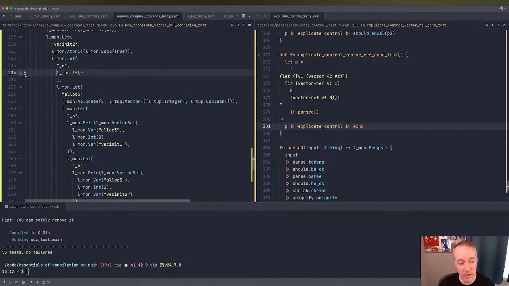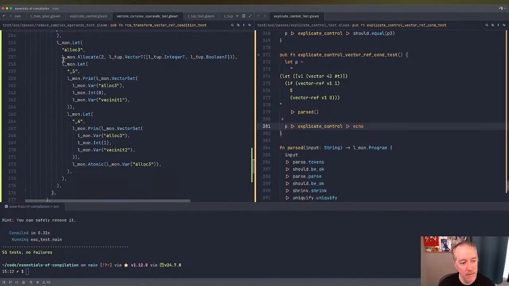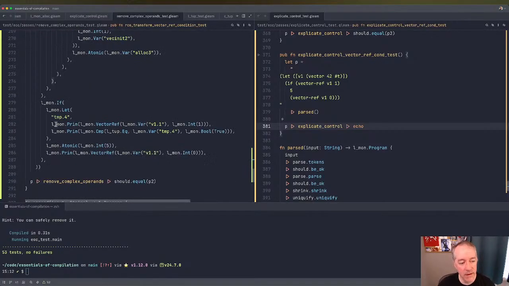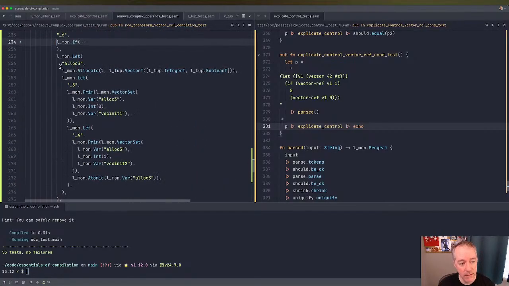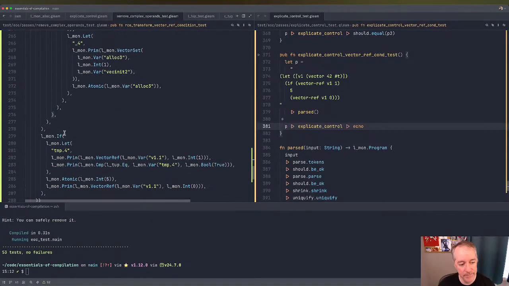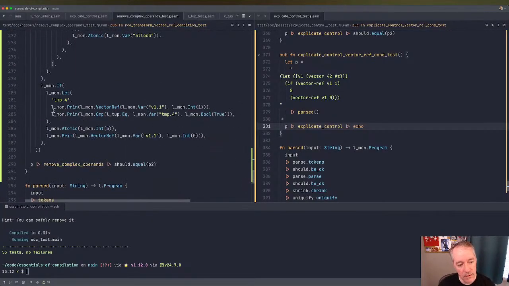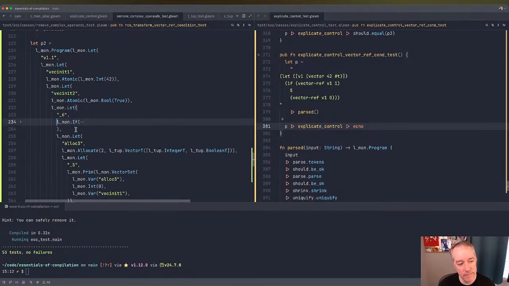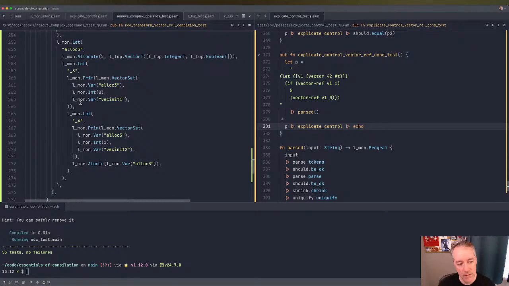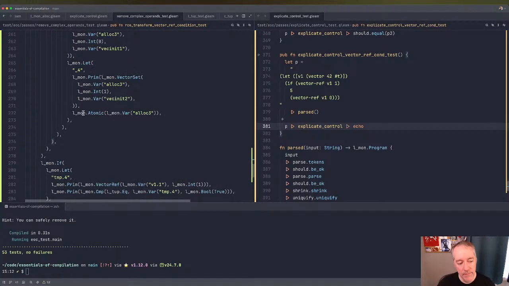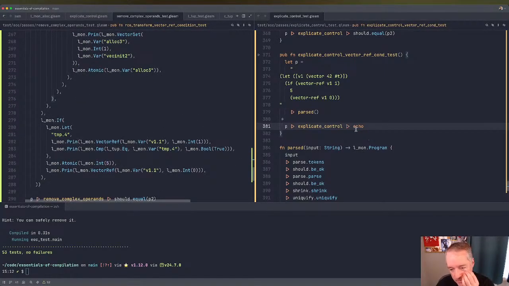Do we have enough free space, etc. And then we got an if down here after we've allocated all of that. So we're going to have a bunch of blocks created. How do we want to do this? Let's see what we get when we run explicate control. But I think it's going to be a lot.